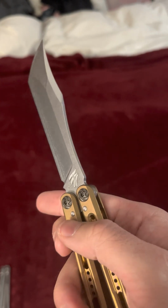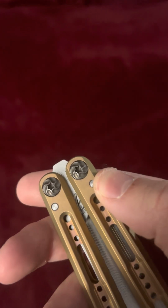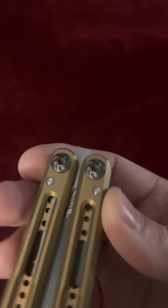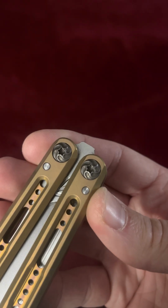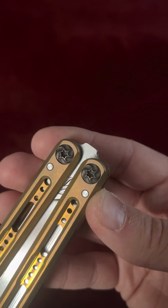Oh yeah, that's right. I guess it's right here. Yeah. It's right above this Zen pin. Sorry it took so long to find. No, I can't even get it captured. Right there. Yeah, you can see it.